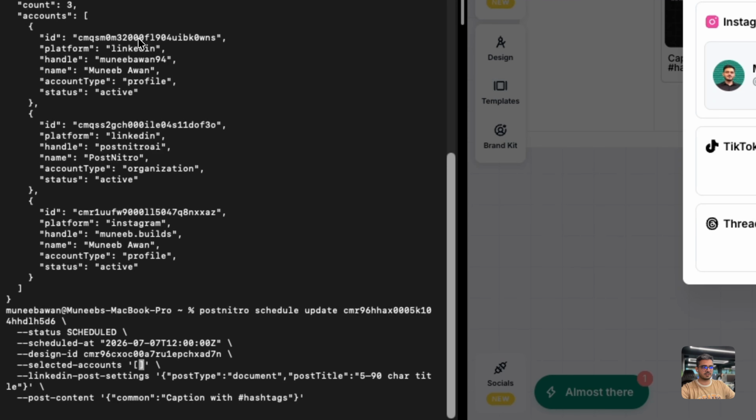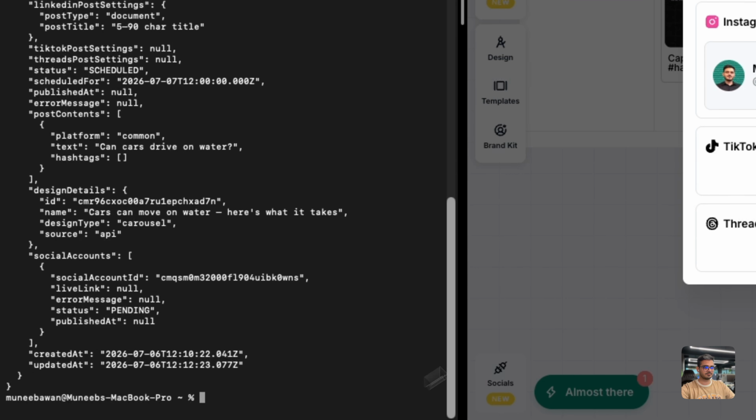Let's copy the IDs, and then I just add some changes here, and then let us send this request.